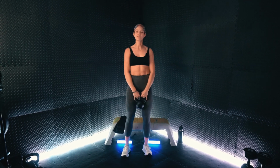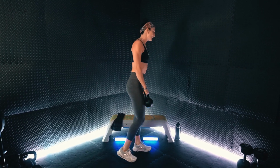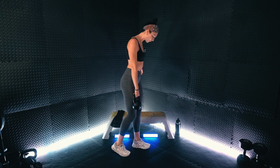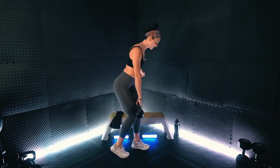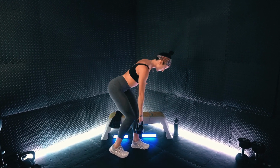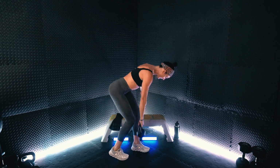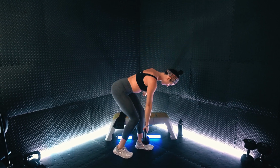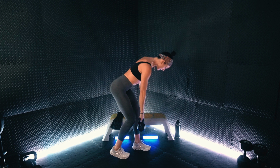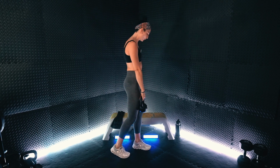Good job, team. We are halfway through this final round. Three exercises remain. We will flip around and get set for that B stance on our opposite side. Let's go. Hips push back, back stays neutral, glutes squeeze, return to the top. Keep it up.